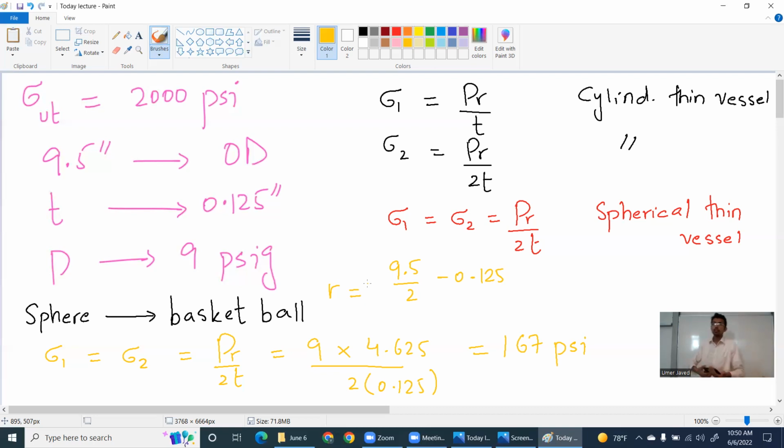I'm not sure what kind of system is being used here in Cyprus. I haven't driven a car here, but when you go to a gas station and ask them to fill air in the tires, back in Pakistan we say, please fill in 28. So what is that 28? We ask the person to fill in 28 pounds per square inch pressure of air inside our tires. But what is that 28 pounds per square inch? That's a gauge pressure. So actually the person is filling 28 plus 14.7.